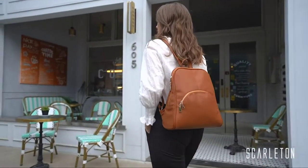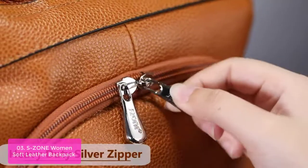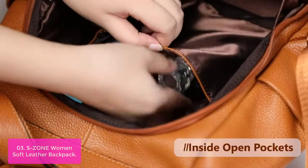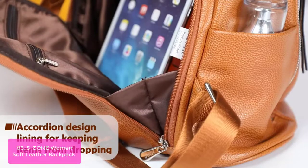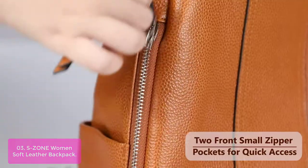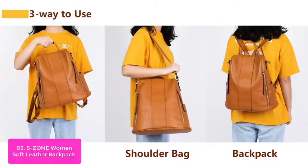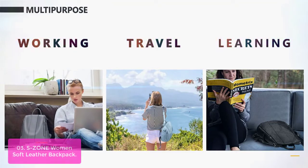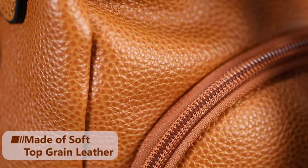List number 3: Esson Women Soft Leather Backpack. The Esson Women Soft Leather Backpack is made with high-quality genuine leather. Every seam and detail has been carefully sewn by hand, so that each bag is made one by one. Because it's handmade, the backpack may feel a little stiff upon arrival, but it will break in nicely over time.